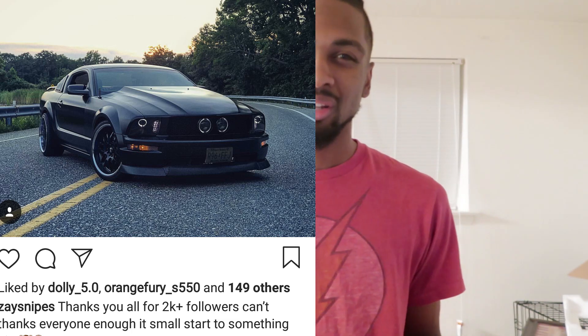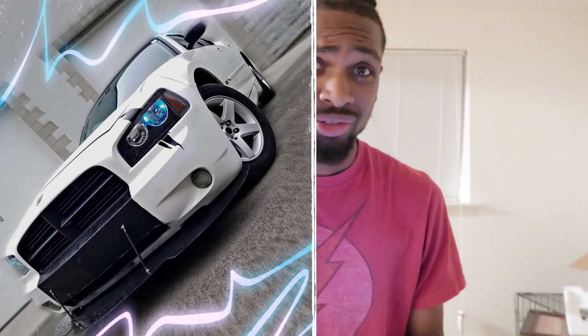On the list we got Zay Snipes with the '05 to '09 GT. He commented that I ain't got the balls to rate his car. You know what I'll say to that, Zay - I obviously do. He got a nice big cow hood, I like those fog lights, I like the headlights too. I'm gonna give Zay an eight.